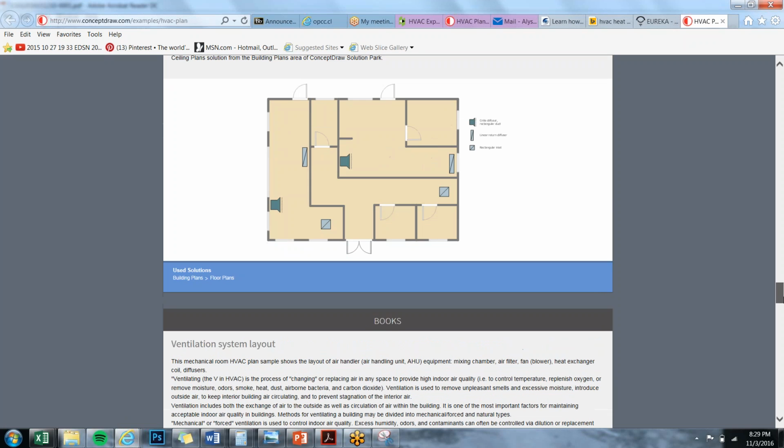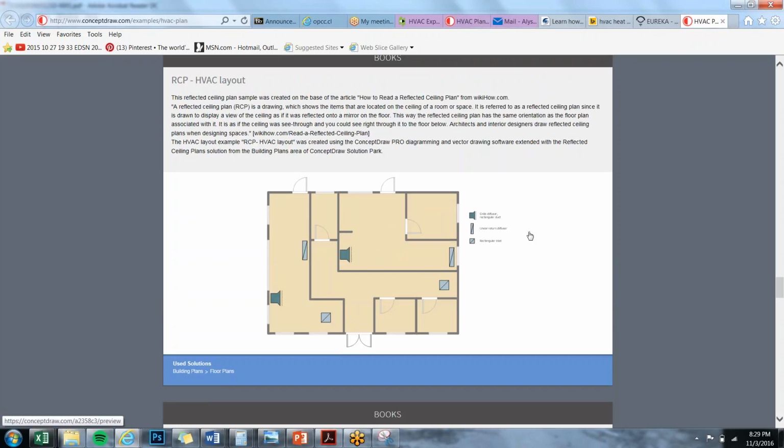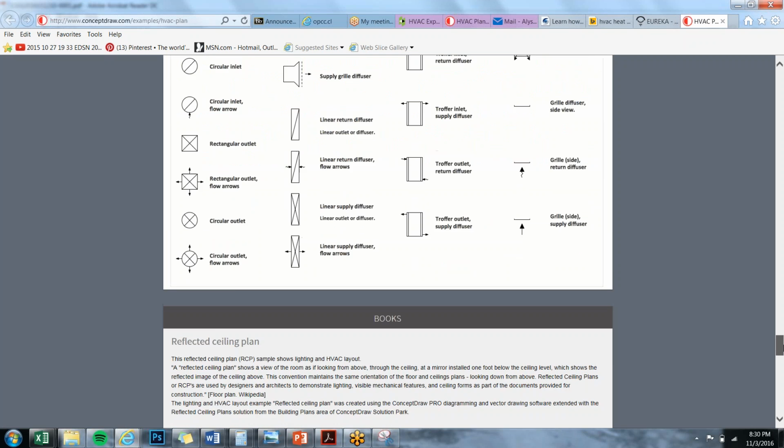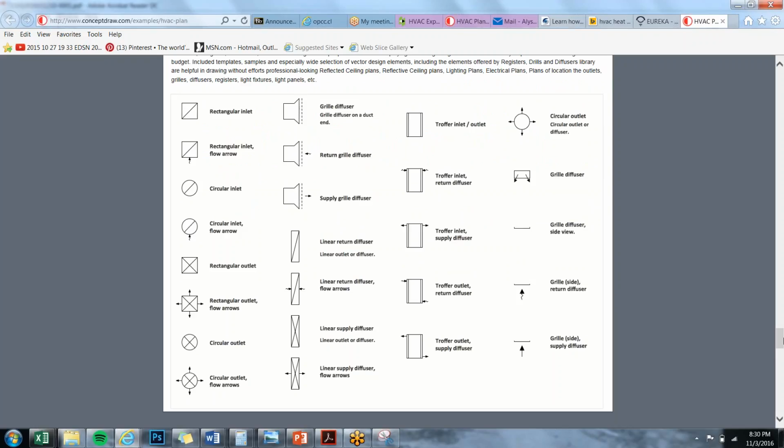And then, like I said, sometimes this is still kind of related to us. They're just using interesting choices of symbols. So we have rectangular inlet, linear return diffuser, and a grill diffuser. I think most importantly, this would be a good thing you want to add to your cheat sheet of all the symbols that you might want to use. I know if you plan on using Revit going forward, it's less useful because they'll pick them for you, if you're doing cool air return, or if you're doing another type of grilled vent. So here, this is more for my AutoCAD friends and people doing it by hand where we don't have those tools available. You have clear labels for your symbols.